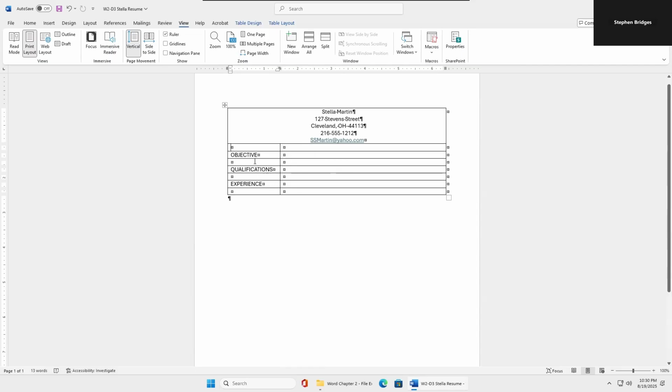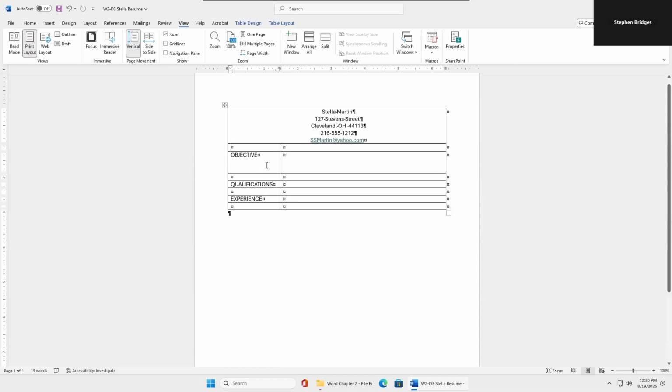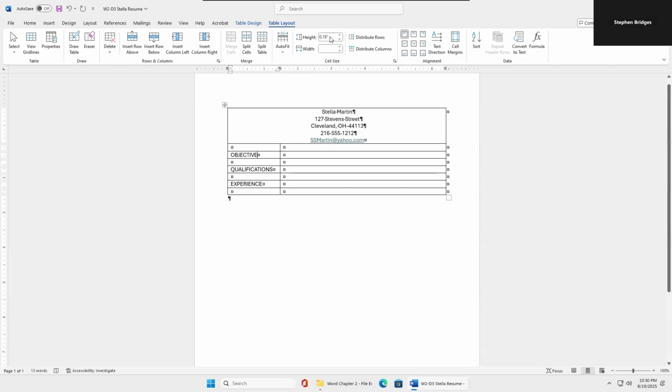Okay, and if we go to the bottom border of objective, here again you kind of have to feather it, but it's right there. And just make it as big as you want. And that just adjusts as a row. But here, if we click into that cell itself, and we go back to that contextual ribbon again, under layout we'll have the height. And here the height, in the book, it was 36. Here we've got 63. But what they want you to do is go in here and change that to 0.19 inches. When you do that, it goes back to what it was.